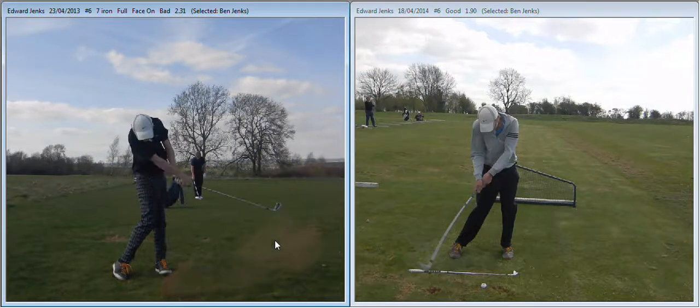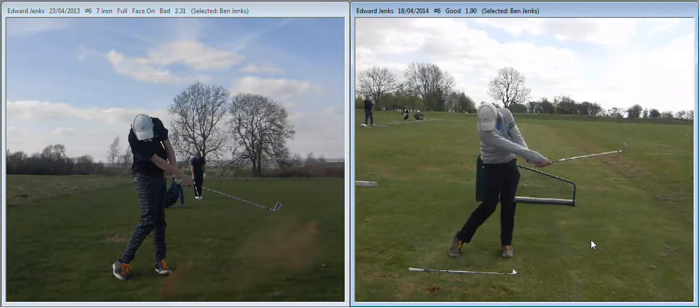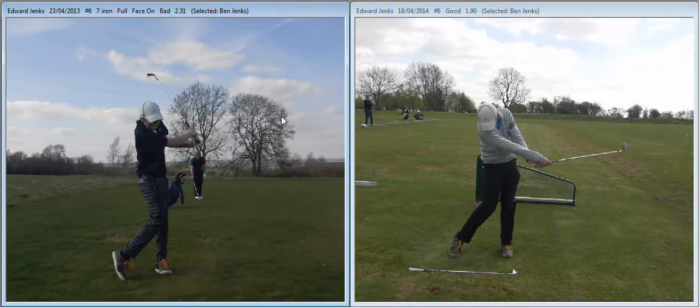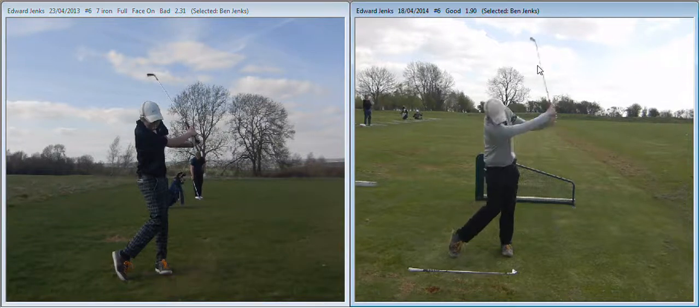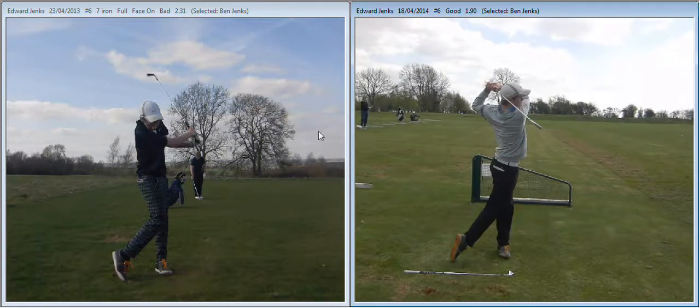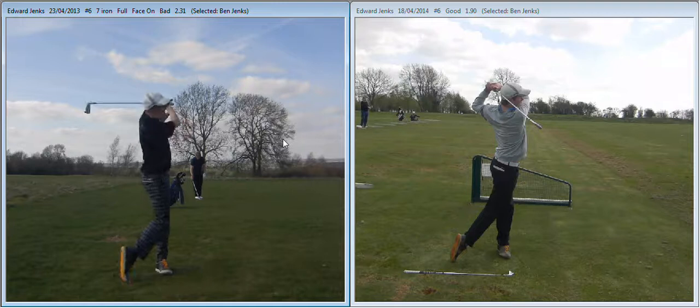He used to flip the club over, the club face getting shut. Here the club face is much squarer on the way through, less flippy, into a forward motion that we worked on, getting the body more forwards on the way through. It's supposed to be in back and flippy.